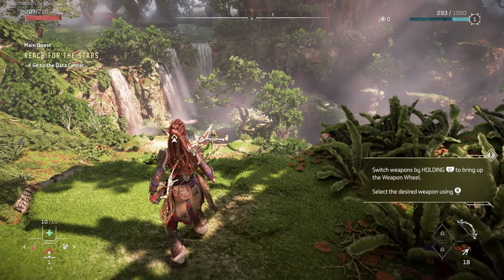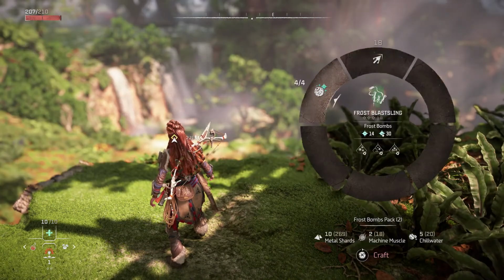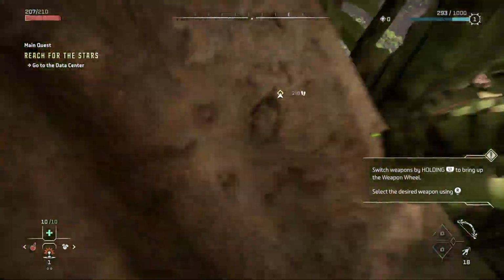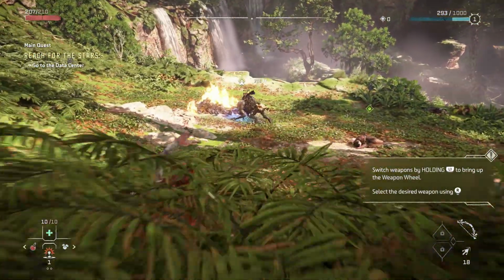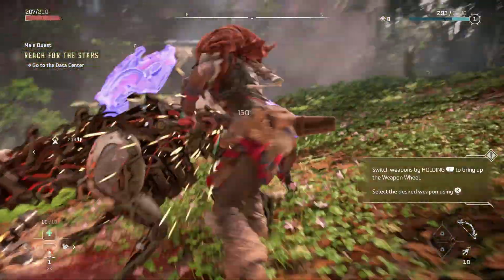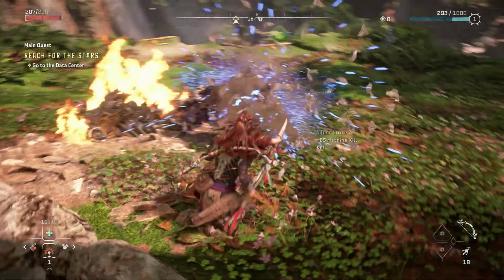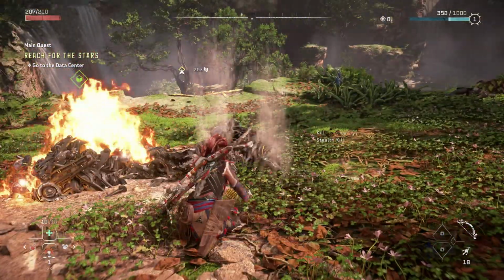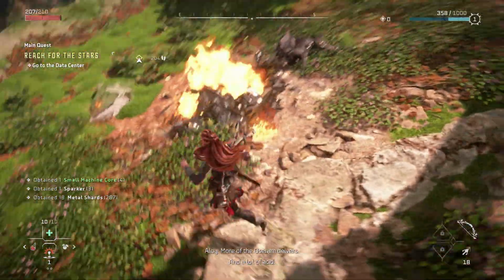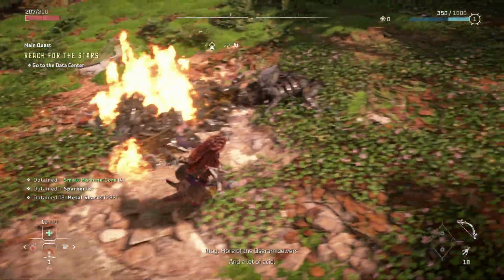Switch weapons by holding L1 to bring up the weapon wheel. Cool. I am gonna fight him. Oh God. Am I? No, I fought this guy before. Is he shooting fire? I love doing stealth attacks. But I am not a stealth attack kind of person. Like, the first chance I get, I'm just going right for it.